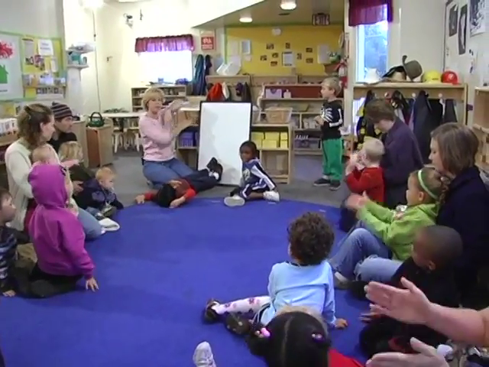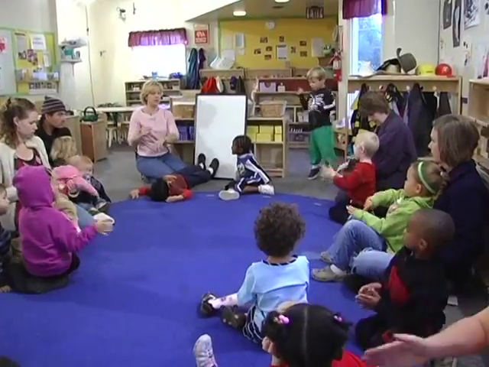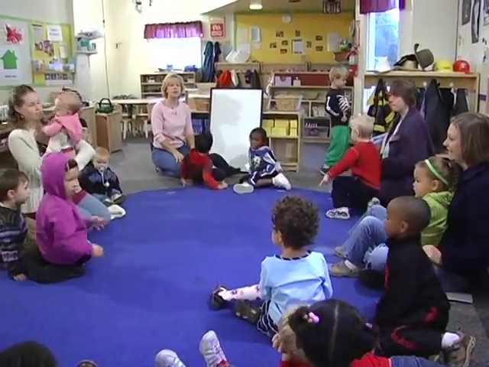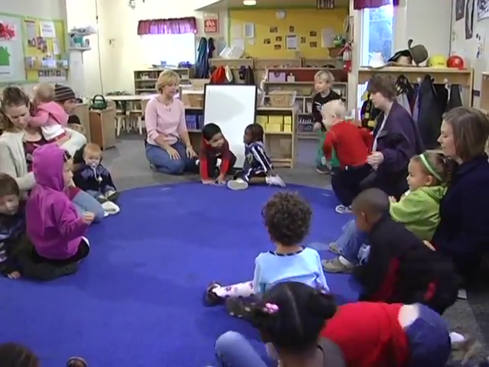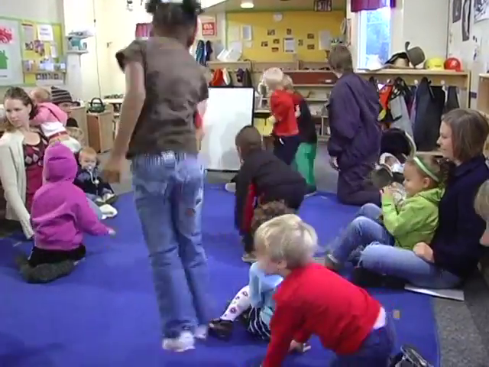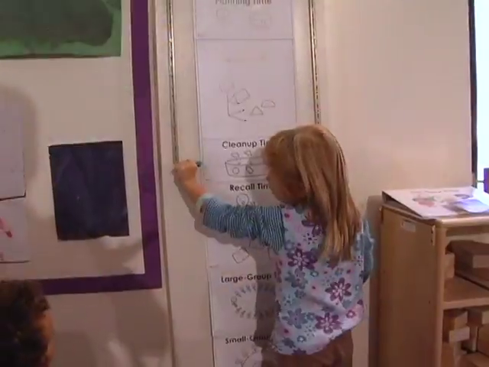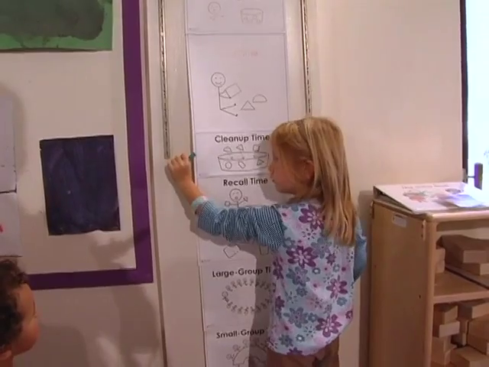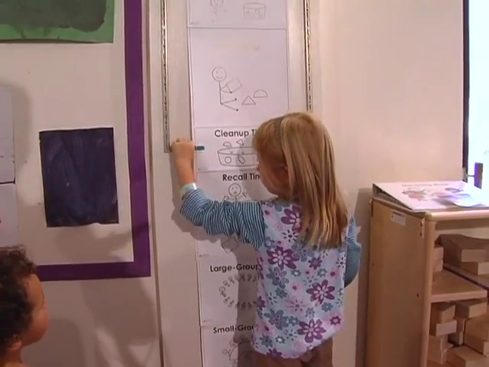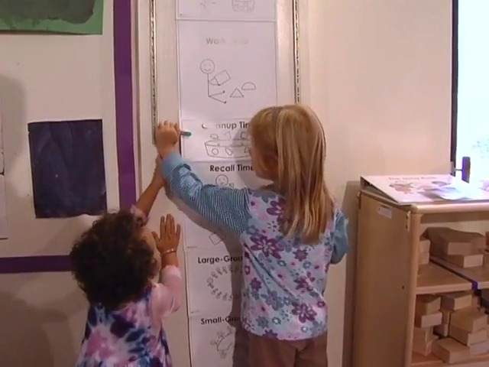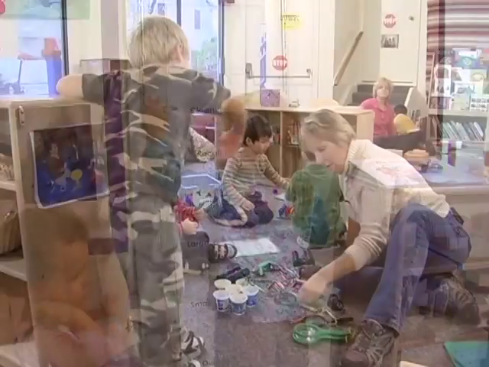There are distinct time periods for each kind of activity, such as morning greeting, small and large group times, work or choice times, planning and recall times, outside play, and meals or snacks. These daily events always occur in the same order, so children know what to expect. And adults inform children beforehand when any changes in the routines are necessary.